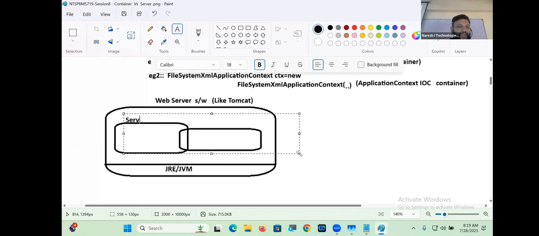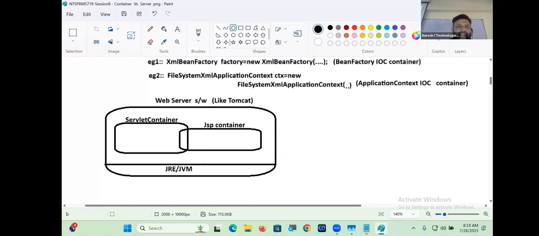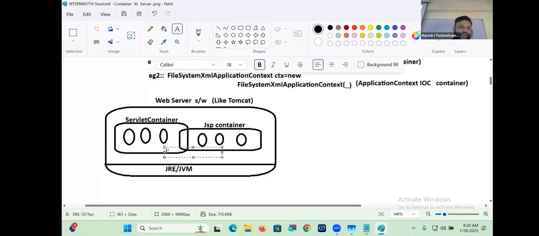Okay, what is that? This is my servlet container. This is my JSP container. All these are servlet components, or these are JSP components? These are JSP components.